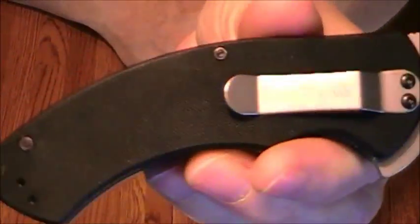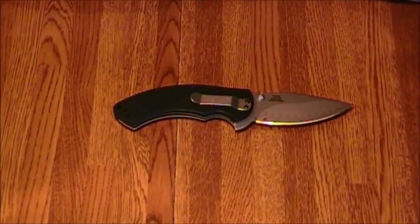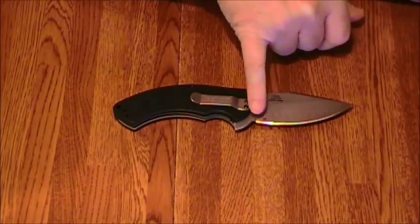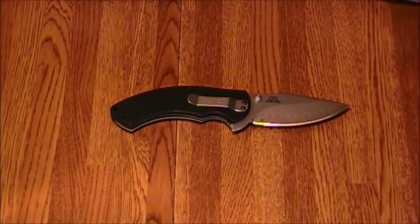The handle on this is G10, and it's got good texturing on it. I don't know if you can see that there. There you go. That makes it really nice in the hand. The blade length is 3 3/8. The overall length is 8 inches, and the closed length is 4 5/8. The weight is 4.8 ounces. For the size of this knife, that's not bad. It's not a really heavy knife, and it's not really light.